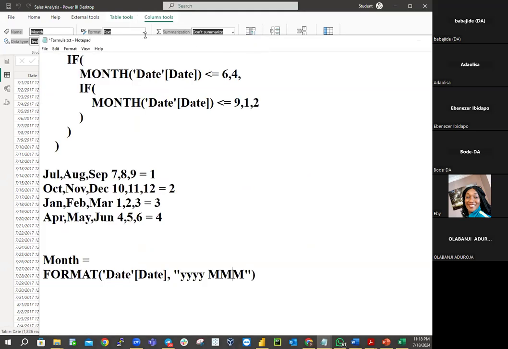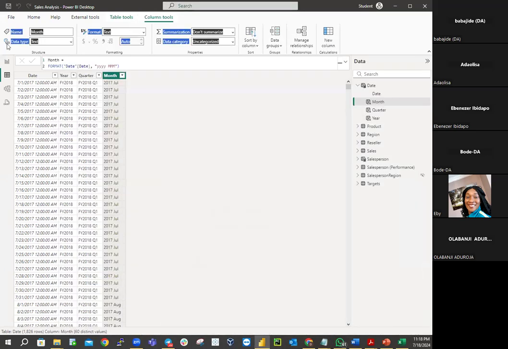Now we can surprise ourselves here. Look at this: go to date table, date column, extract year 2017 from these dates, extract month and write it. Now let's vary.